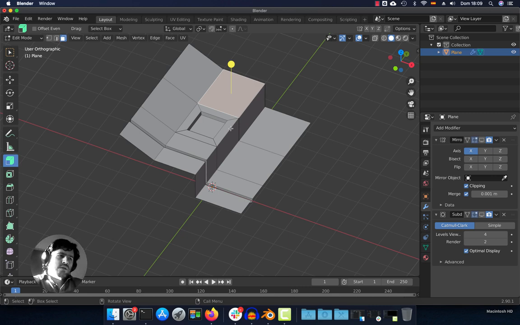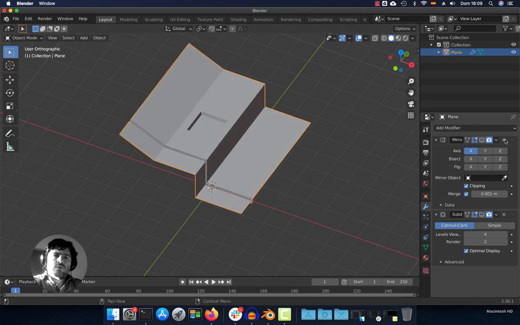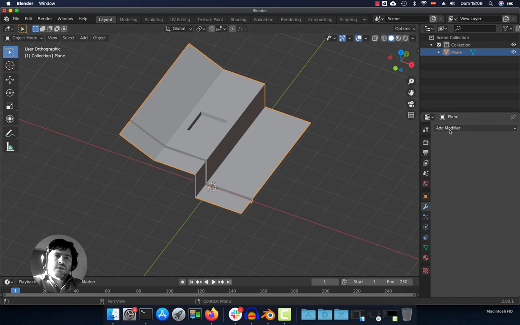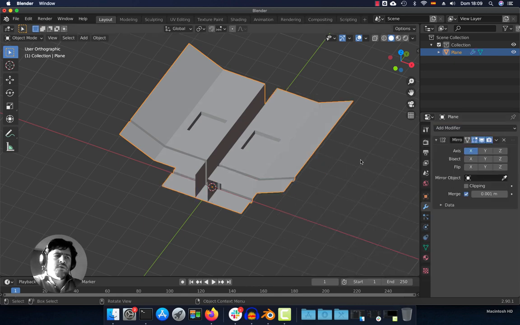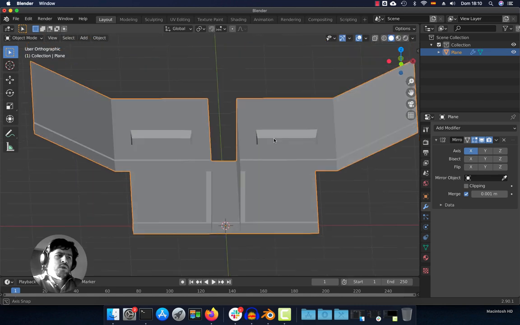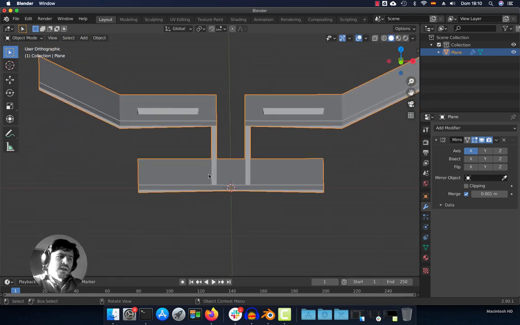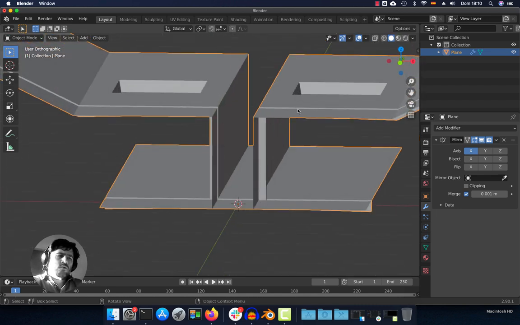So you model this mesh, and then you go to the mirror modifier. I'm going to add it right now. I'm going to add modifier, and I'm going to select mirror modifier. I select mirror modifier, and you will notice that the mesh is intersecting one mesh into the other.